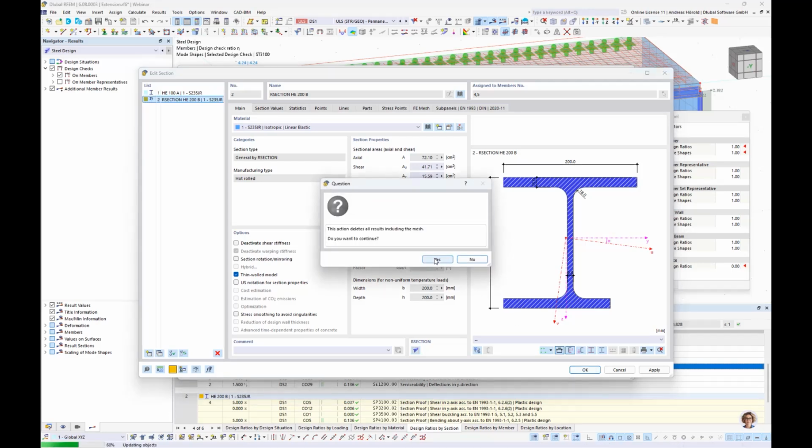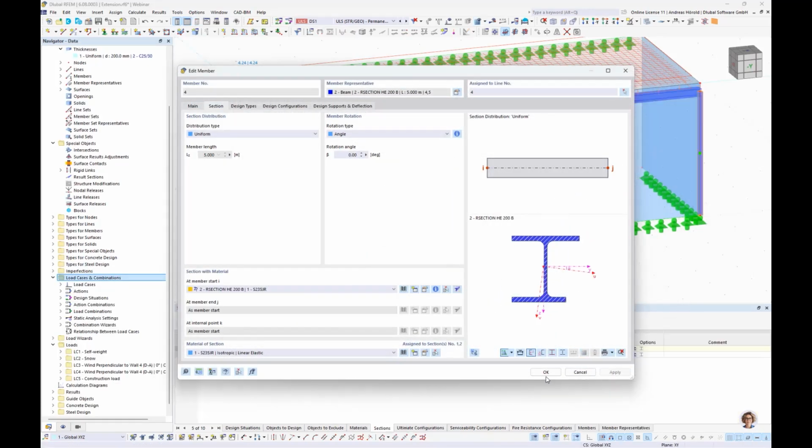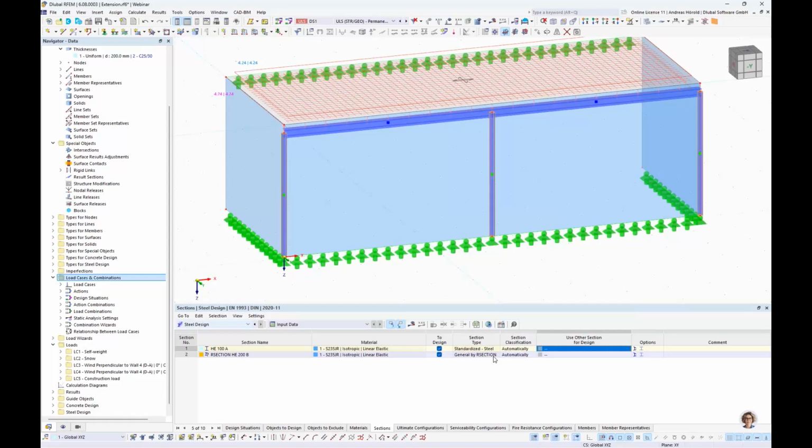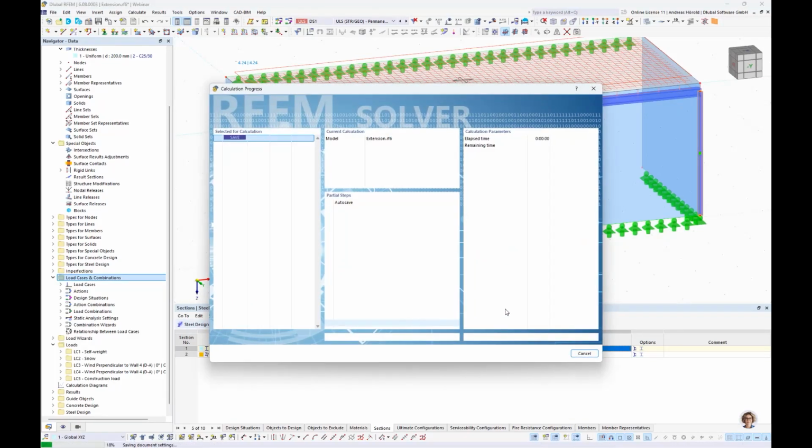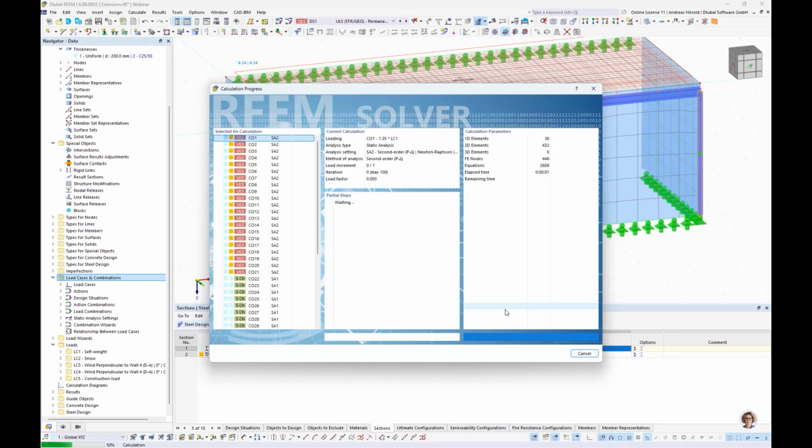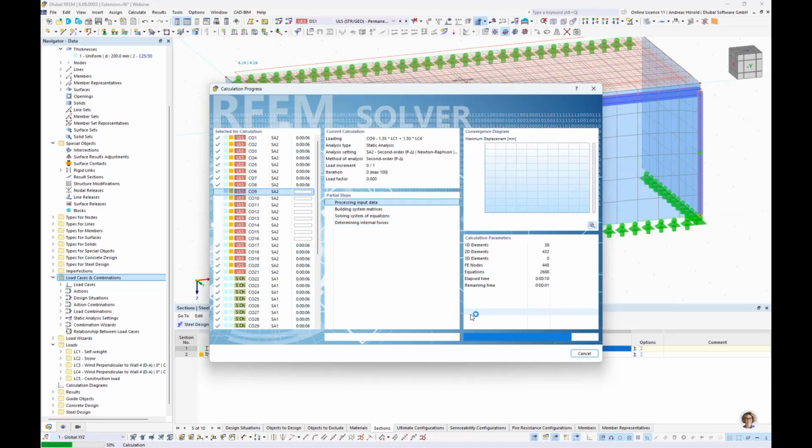Okay. So, and now we have to run the calculation again. We need to run the calculation for the concrete design as well.